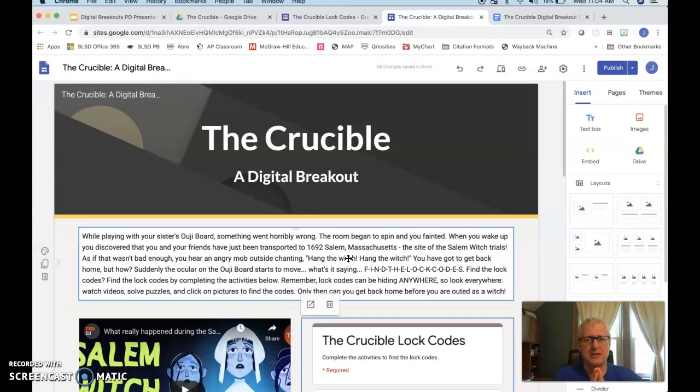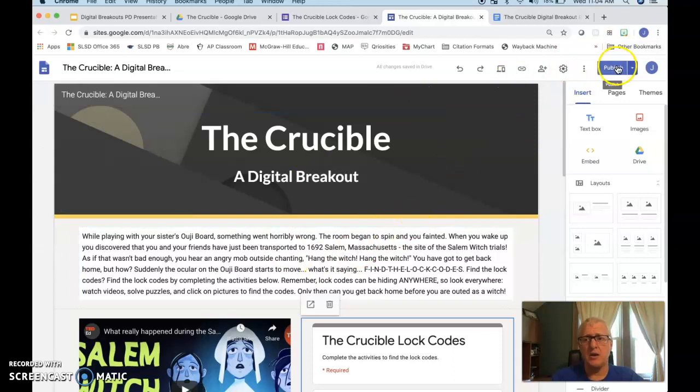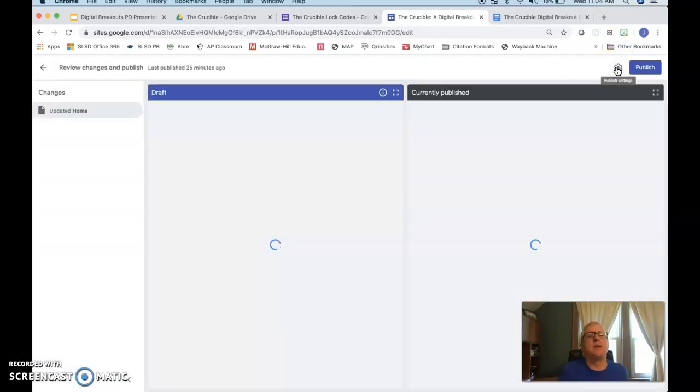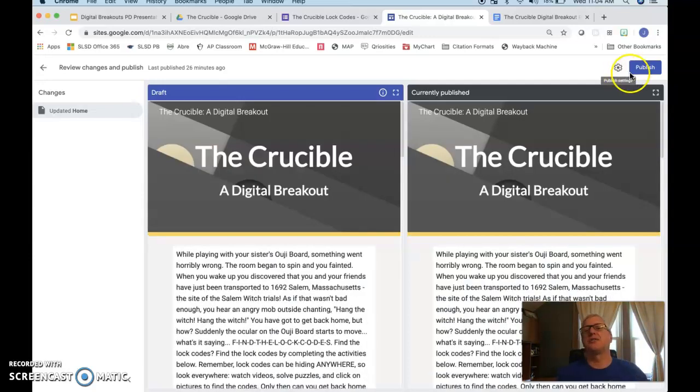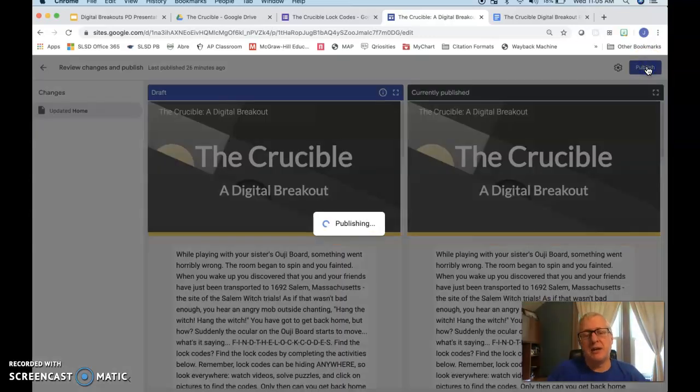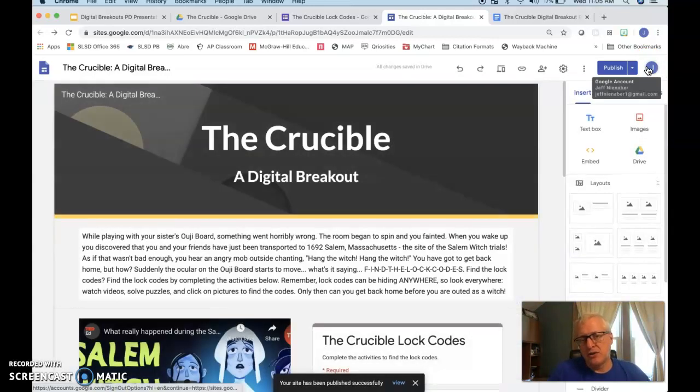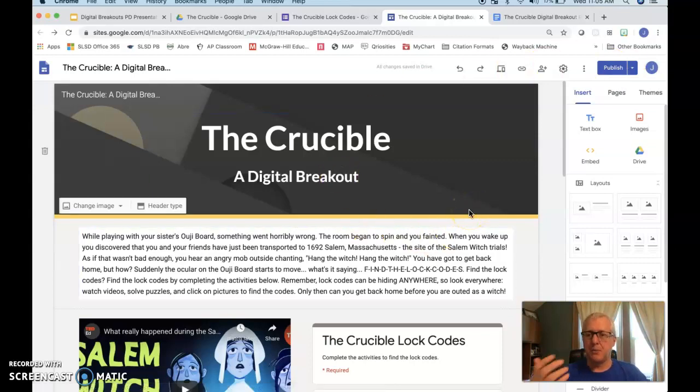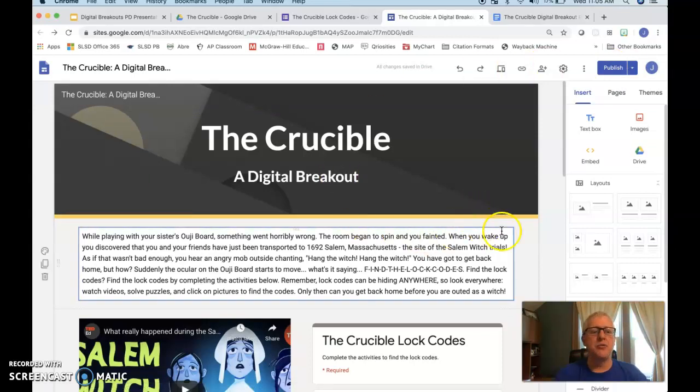There's only a couple things left to show you. First thing is, well, to publish it. When you have everything done, you have to click the publish button. Now, I've played with this a few times, so I've got some multiple drafts. Always click republish because this will now replace the old form with whatever the new version is. Unlike in a Google Doc or other Google tools, it doesn't automatically update. You need to push this out again. So now we've got this published as the new form.